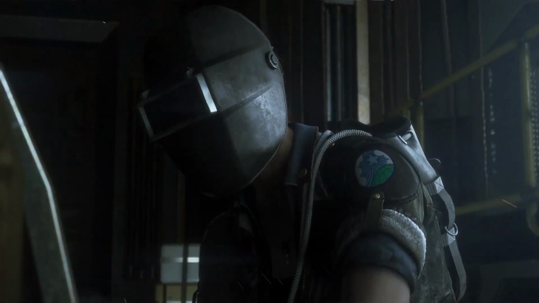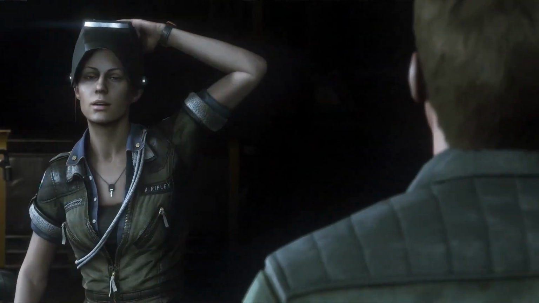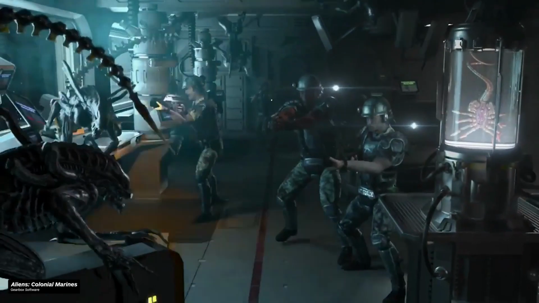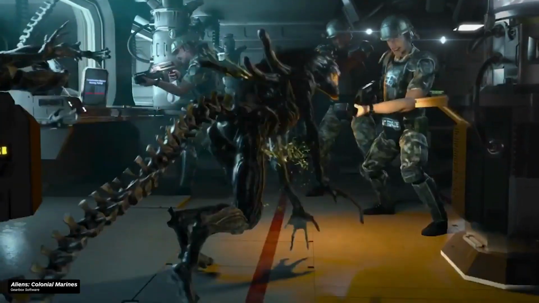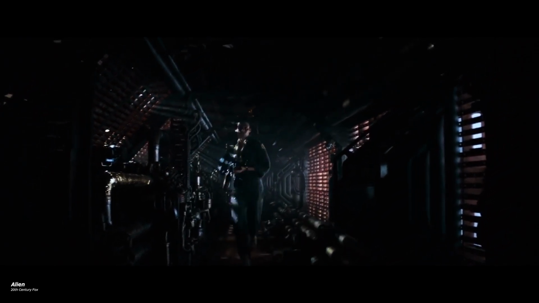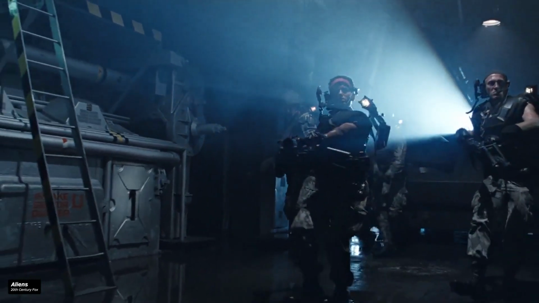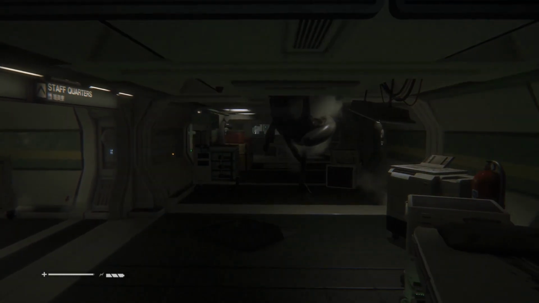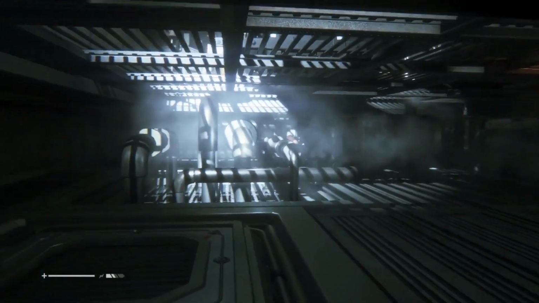The core of Alien Isolation is a cat-and-mouse chase between your protagonist, Amanda Ripley, and the xenomorph. Prior games in the franchise depicted the aliens as cannon fodder for gung-ho colonial marines, but Creative Assembly looked to Ridley Scott's tense original film, not James Cameron's action-packed sequel, for inspiration. Much like the 1979 horror classic, there's just a single xenomorph in Alien Isolation, and you're powerless to stop it. The only thing you can do is try to survive.